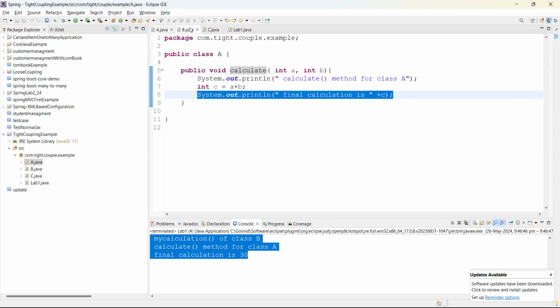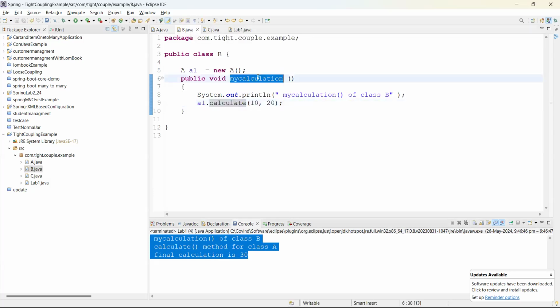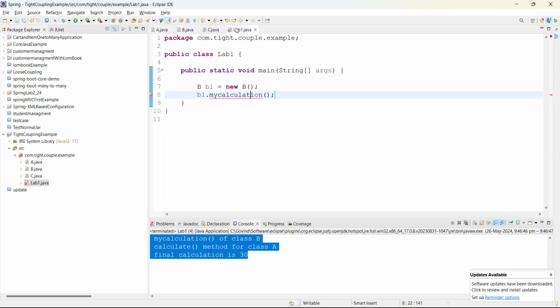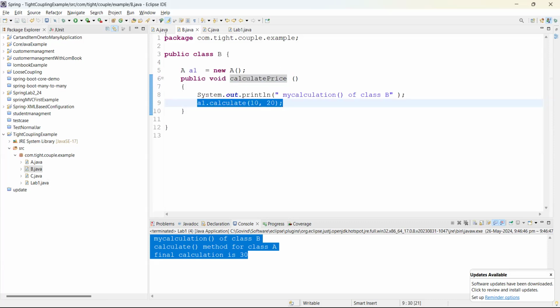To calculate this price, suppose I change this name to calculate price. So to calculate the price, I'm calling the calculate method of class A. To execute the logic of calculate price, I'm going to call the calculate method, which is available inside class A. So I'm saying class B is tightly coupled with class A, because I'm calling this method.